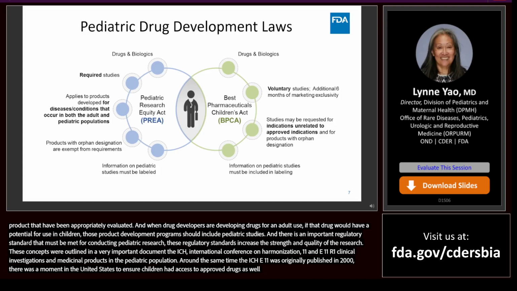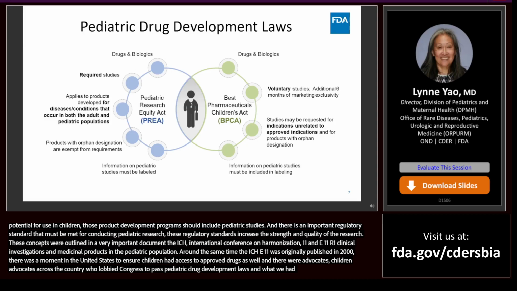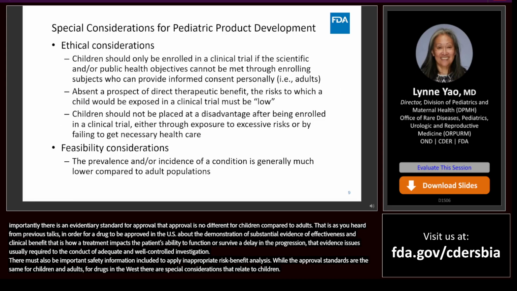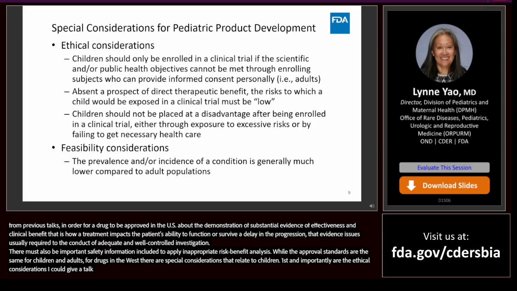Legislation surrounding pediatric drug development, such as the BPCA and PRIA, was established to improve children's access to approved medications. These laws not only mandate studies but also incentivize drug developers. Ethical considerations hold paramount importance in pediatric clinical trials, ensuring that children participate only if there is a prospect of direct benefit. This safeguards their rights and well-being during research.